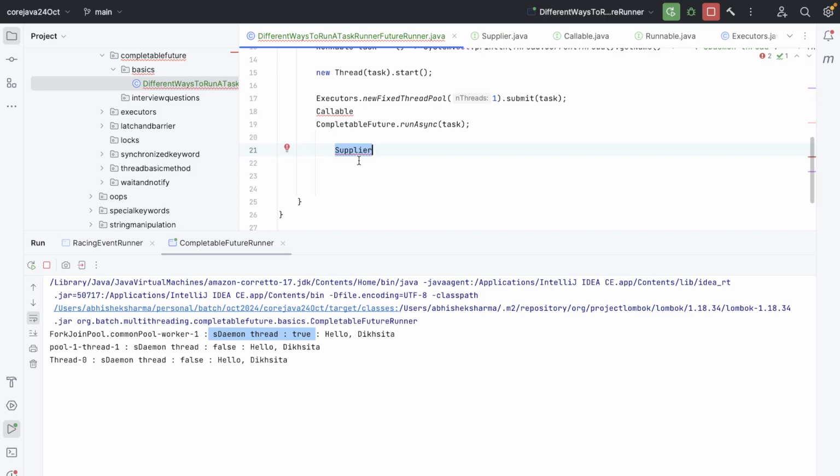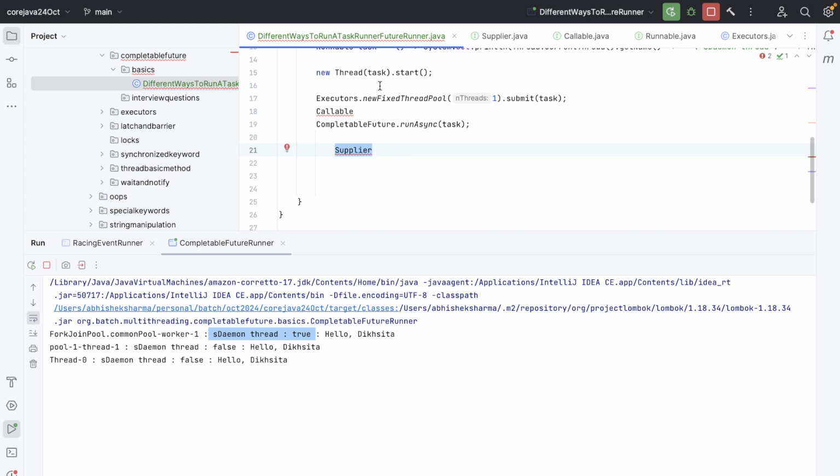Cool. But if you have mentioned that you have used multi-threading extensively, and you have mentioned that you have used completable future, and then you don't know the supplier, then there is an issue. Don't write it if you don't know it. That's all. All right, so coming back to the supplier.